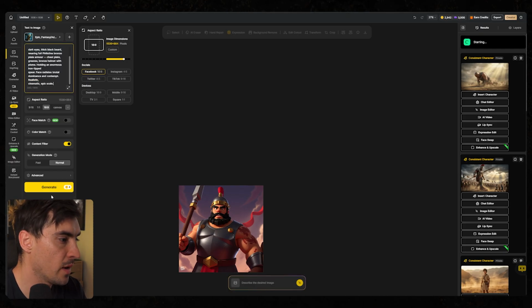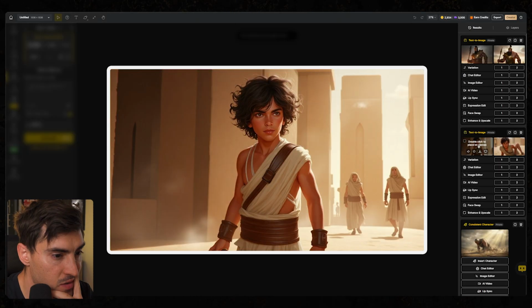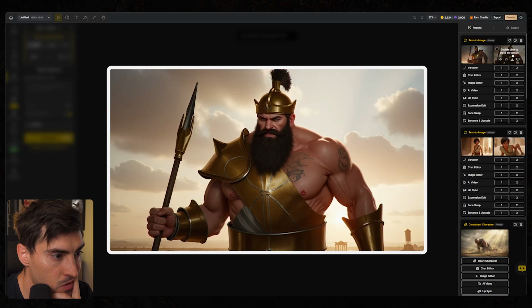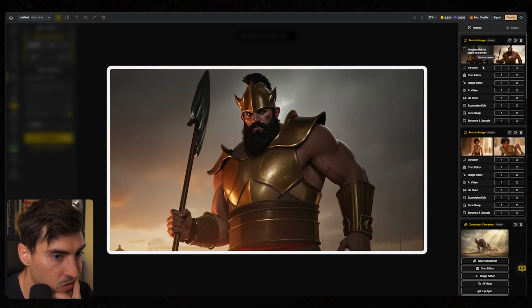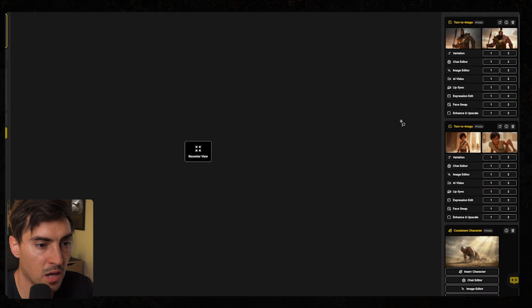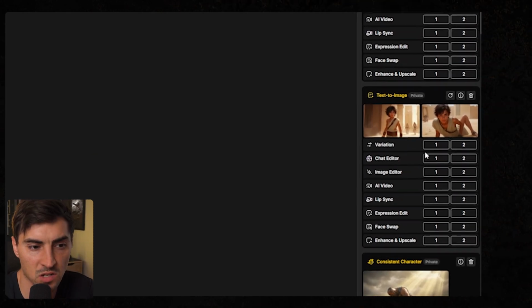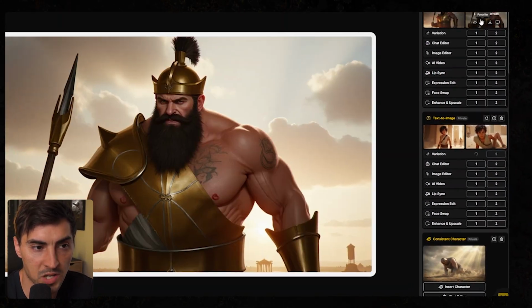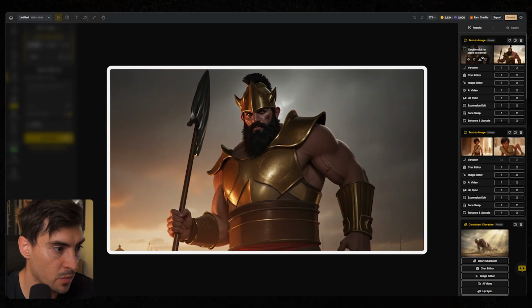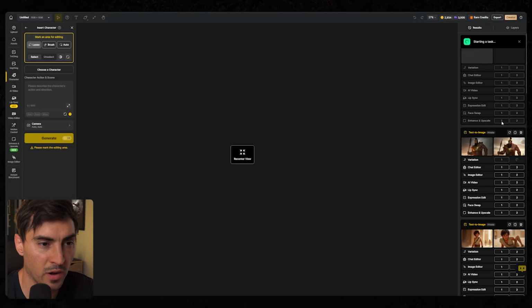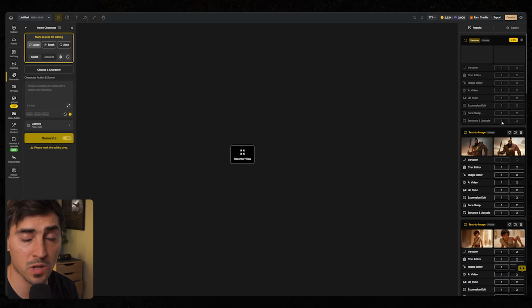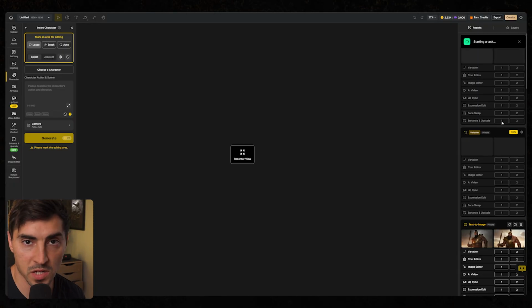Then we've got Goliath. I'm going to paste in my prompt here. So we've got David here like this, and we've also got Goliath looking jacked. Crazy. Now, what we can do is start to generate videos from these images. You can go ahead and create variations. You can press number 1 on the variation, and let's say we like the second one, I can create variations, and you can do it multiple times to create different versions of those initial characters.